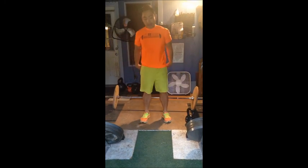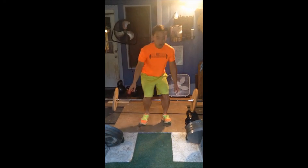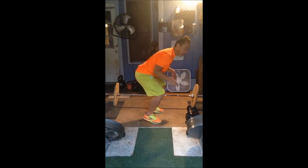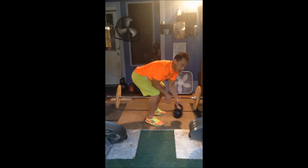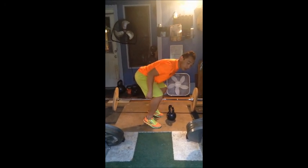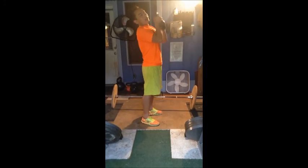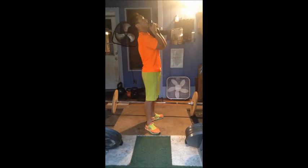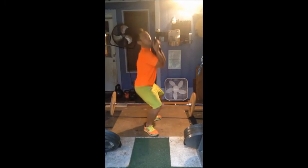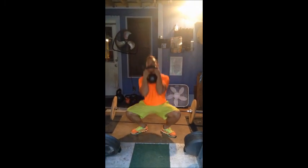If someone's really tight in their hamstring and their calf and their ankle joint, they may only go down as low as this. And if they try to go any more down, they usually will have to lean forward, which puts the weight way in front of the center of the body, which puts their weight on their toe, okay, which is very stressful to the knee. So on a front squat, this is the side view. Hold on to something heavy. Adjust my stance. After a couple reps, you should be able to tell if this is the optimal stance for you. Okay, right here as well.